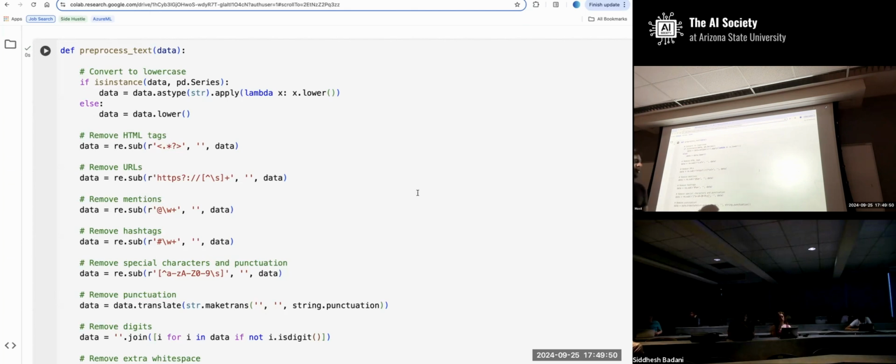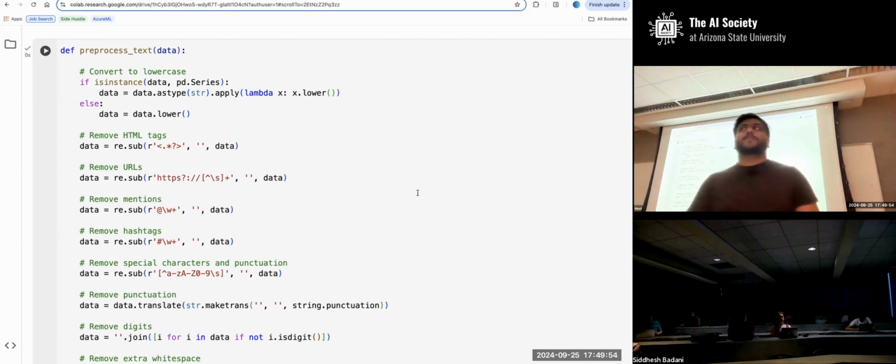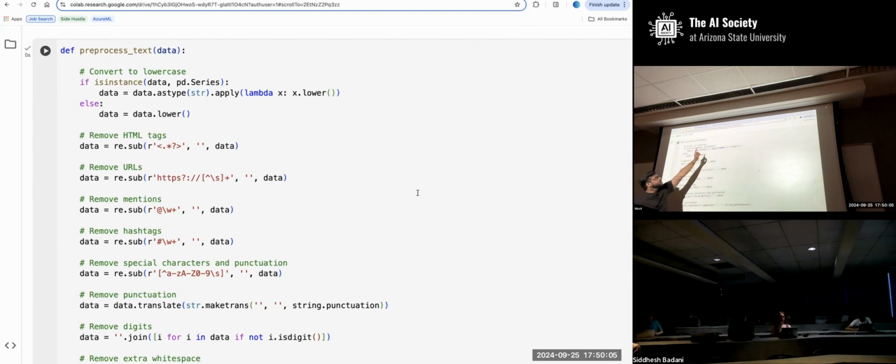It will be quicker for me, because I don't want to implement all these steps for each of the features separately. And for that, what really happens is sometimes we have the data in the pandas Series data type, and sometimes we don't, like we might have an array of text. So that's why I use this if-else statement.